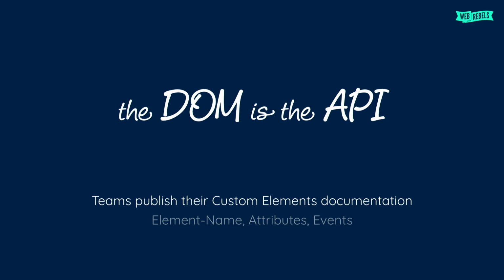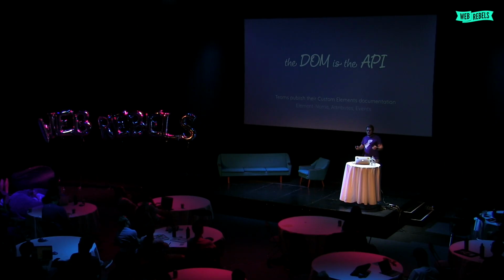So basically, the API between the teams is just the DOM. If you know how to use the DOM, how to manipulate the DOM, and everyone knows that, you're good to go. And you can also use custom events, for example, to notify the page that something happened inside your fragment, without coming up with your own implementation. So in practice, each team which provides fragments has to specify what their element names are, the attributes, and maybe events that can bubble from it.